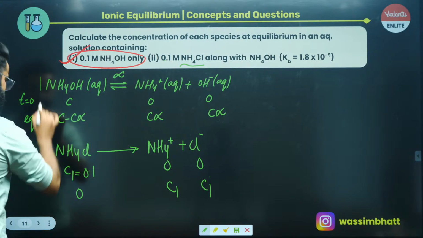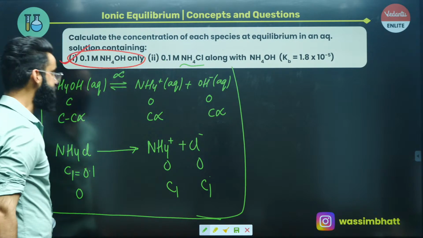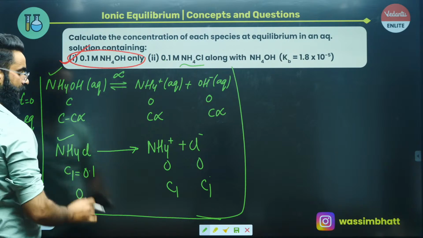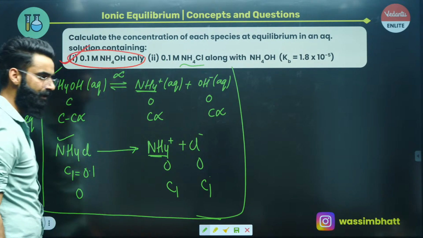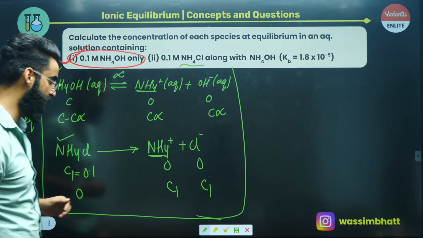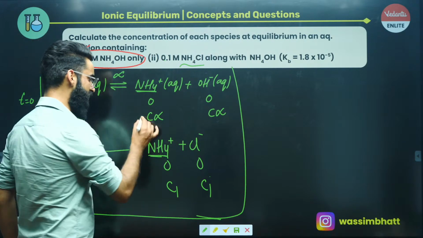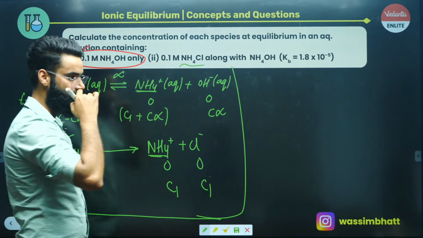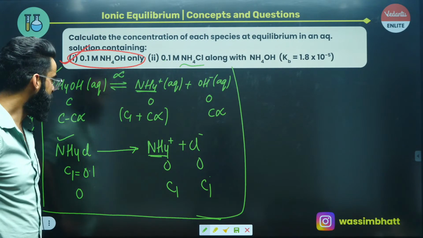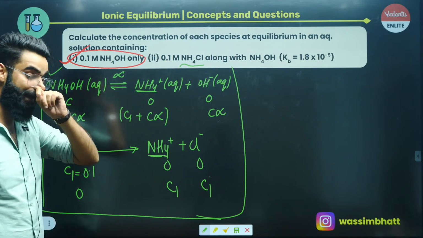Now basically in the same container, you have got two electrolytes: a weak electrolyte and a strong electrolyte, both having one ion in common, that's NH4 positive, right? If I ask you what is going to be the total concentration of NH4 positive, it's going to be C alpha plus C1. This is the total net concentration of NH4 positive in the container. Now people, since you have got a weak electrolyte and a strong electrolyte, both having one ion in common, right?